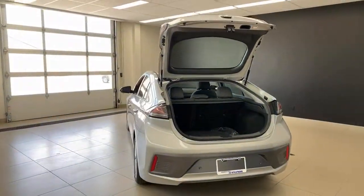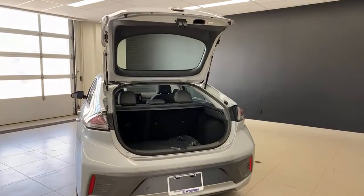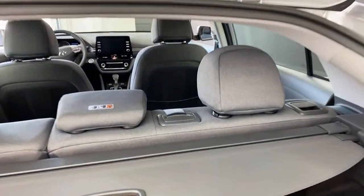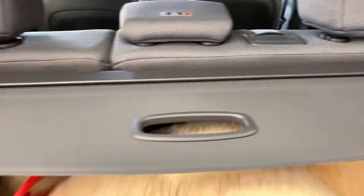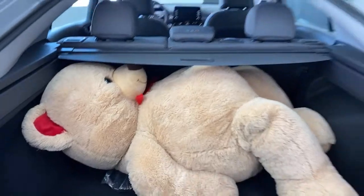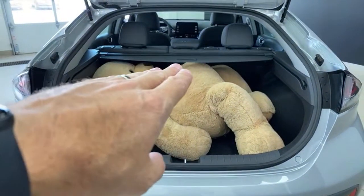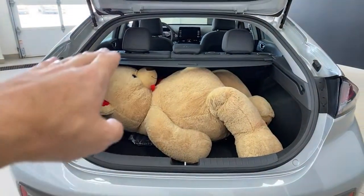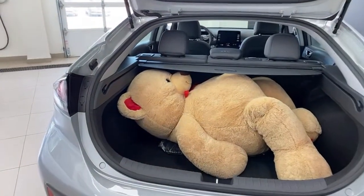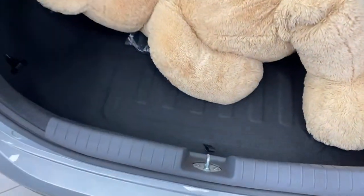And the way you can compare is you can skip ahead in the Elantra video that we did a couple days ago, Elantra hybrid video, and see how the teddy bear fits in that one. As soon as you see the teddy bear, you'll know, compared to this one. He does have less belly space in here than he had in the Elantra. He also has a little bit less leg room, headroom in here when I sit him there. And you could put two teddies side by side in the Elantra, so you can't do that here.